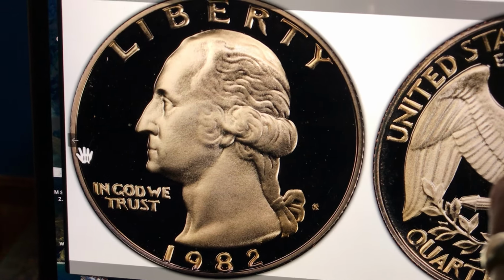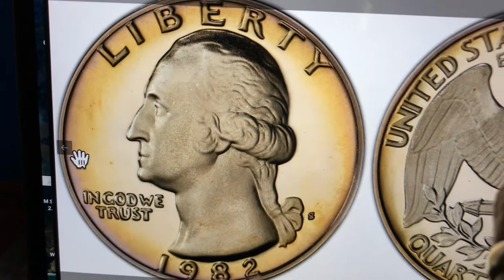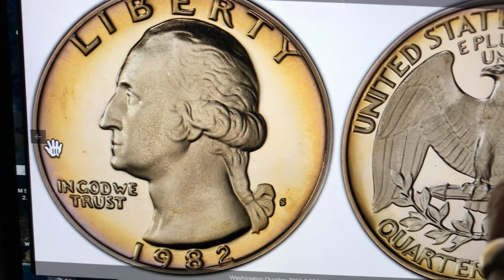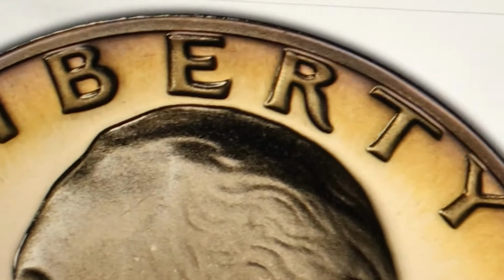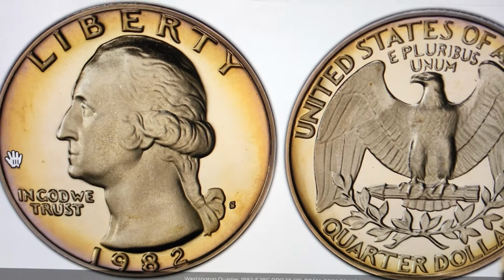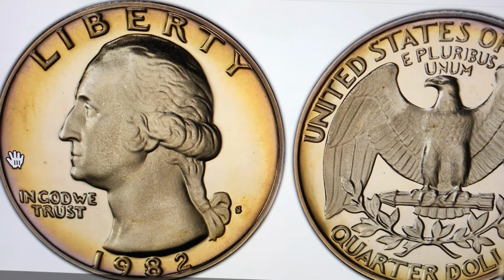And there are other quarters on there for the double die obverse, but it's really, really hard to see. This is one of them. This is just a beautiful quarter, but it's much harder to see any of the double die on there. You can see a little bit down there, and then when we look at the other letters, there's not anything there. They found 4 of these at a proof 70 with the double die that mostly you can only see when you magnify it. Those are worth about $800 each.